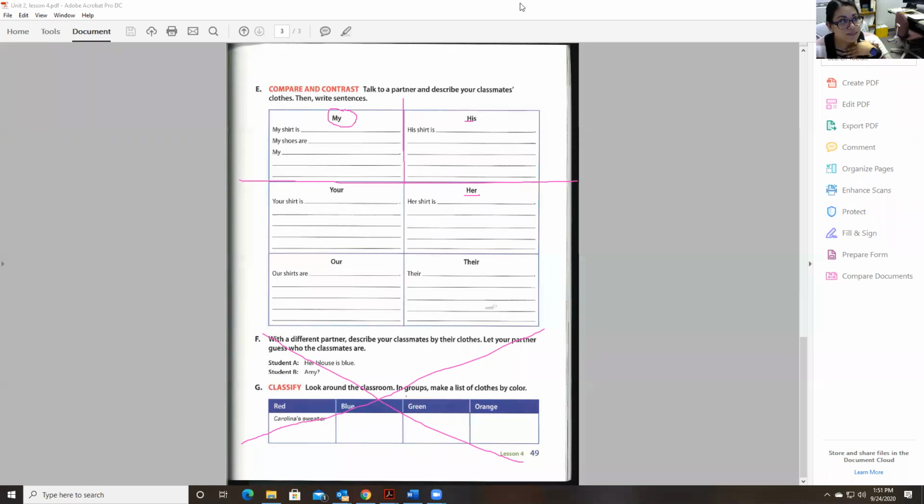So, it's like I'm doing it for myself. So my shirt is, okay, my shirt is black. Okay, you can't see my shoes, but my shoes are pink. Okay, for my next one, I'm going to do my pants. Okay, my pants are black. Ooh. You see how they already have my, so I should have pants are black. Okay.